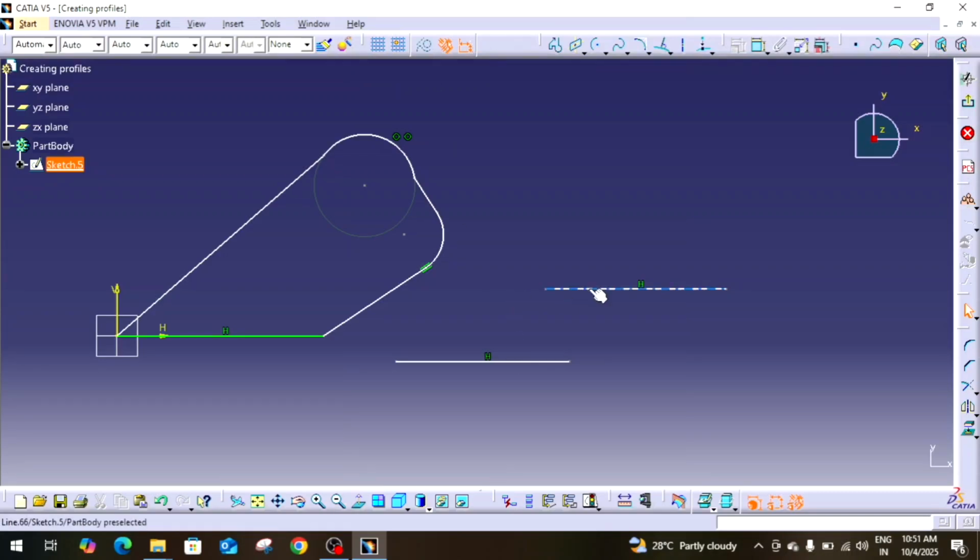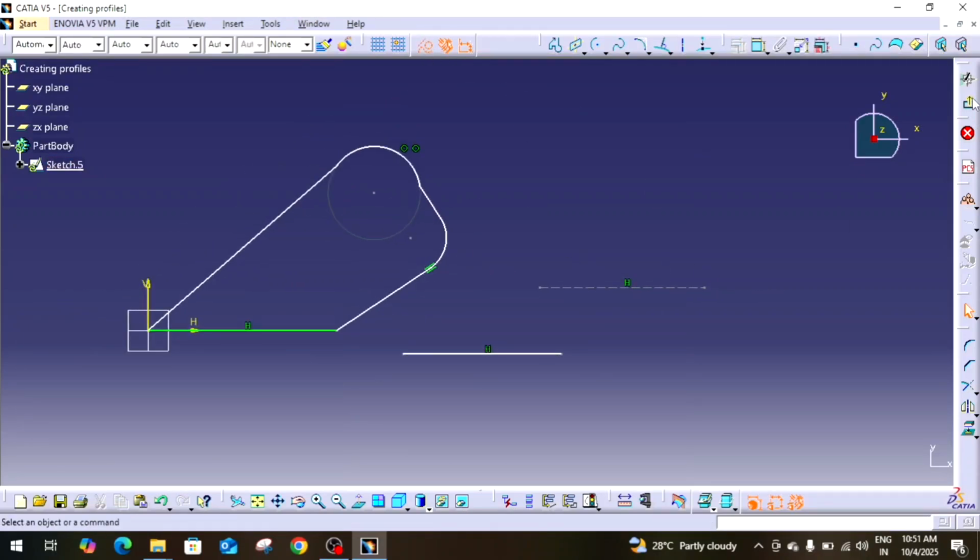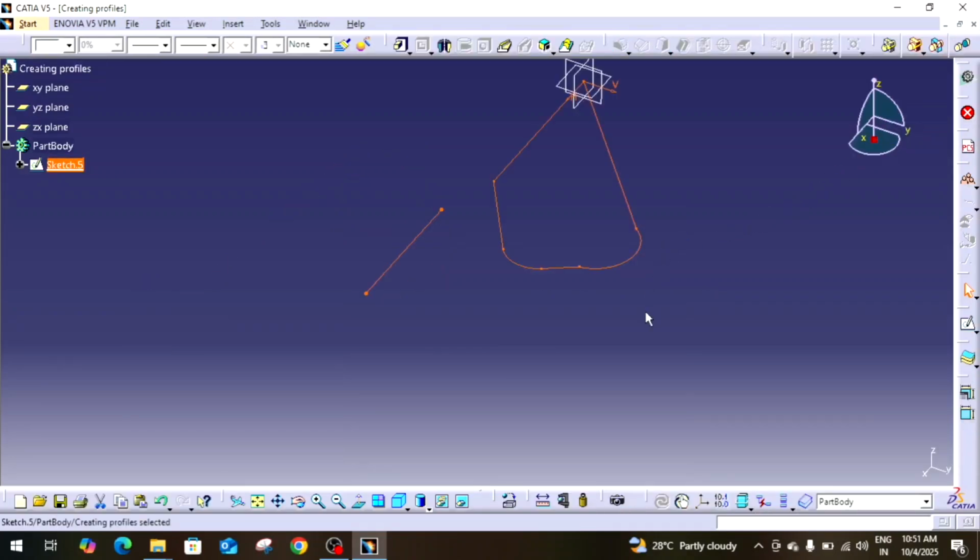If I create this one as a construction, select this line and click here. Now you can see this is a construction line, and this line will not be visible in the part workbench outside of the Sketcher workbench.